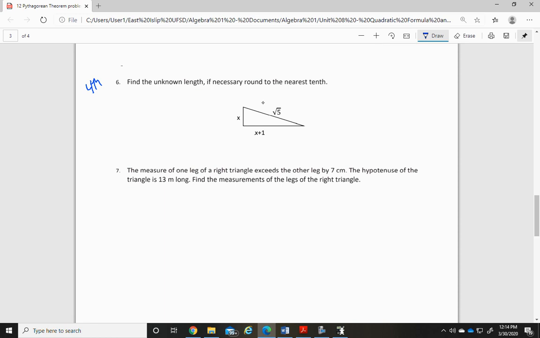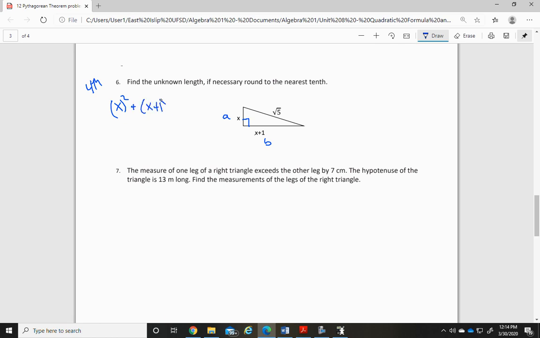Number 6. So now I have these algebraic expressions. Something that's missing from here that actually is mandatory is showing that it's a right triangle. The width, find the unknown lengths. This I'll call my A, and this I'll call my B. Remember I said how important it was to substitute things into parentheses. So the x squared, it's only one thing being squared, but if you want to get into the habit, you put the x in parentheses.